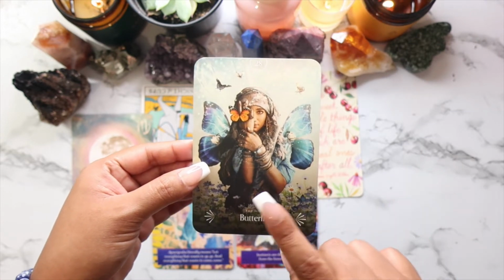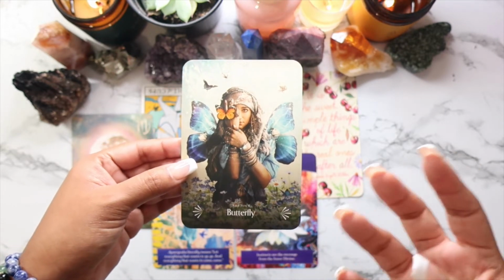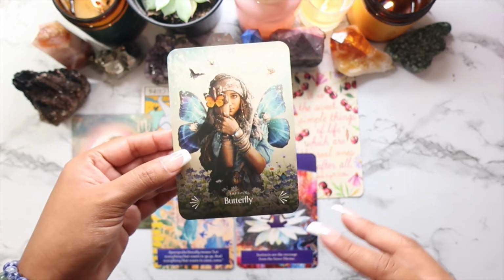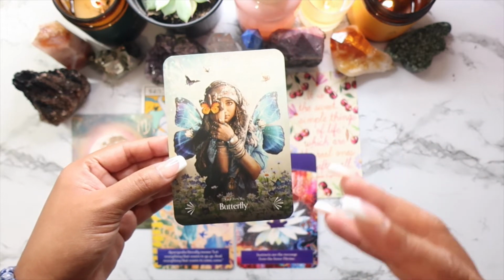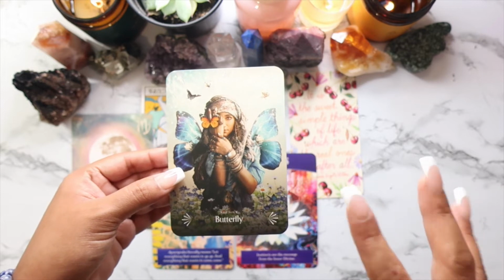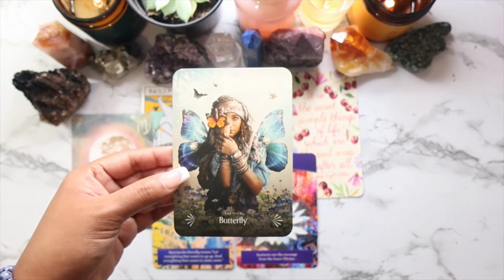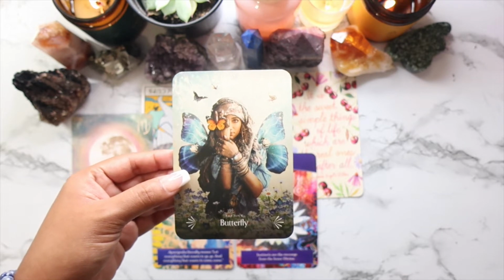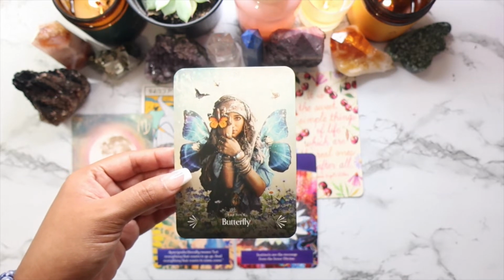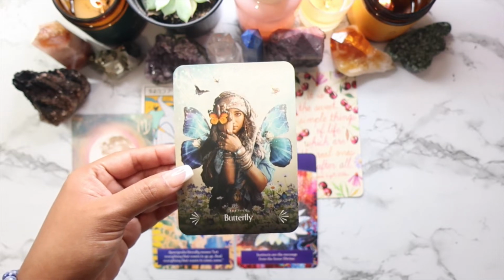And I feel like you've made a ton of growth. And as a result of having gone through some pretty downright difficult times, especially for those of you who have suffered a lot, we've all suffered a loss in some way, I just want to encourage you that everything that you've been through has been preparing you to be well-resourced. And I'm getting the energy of you knowing what to do the next time, right? What to look out for the next time.